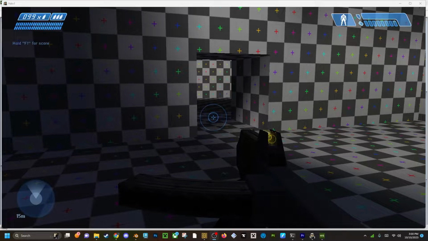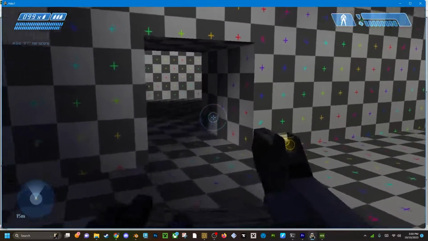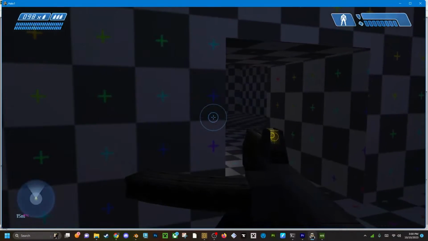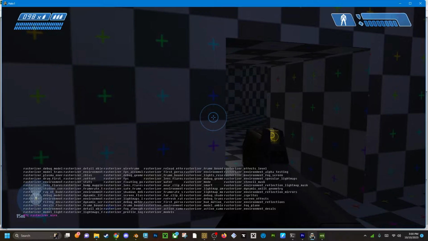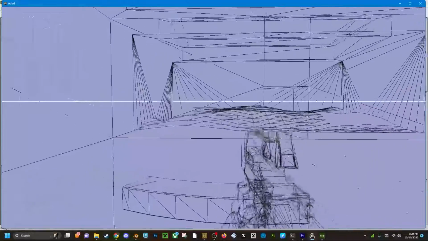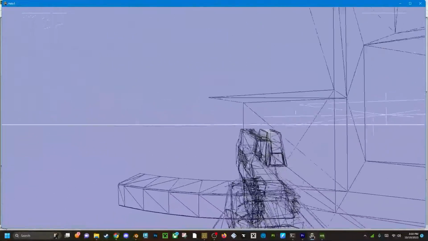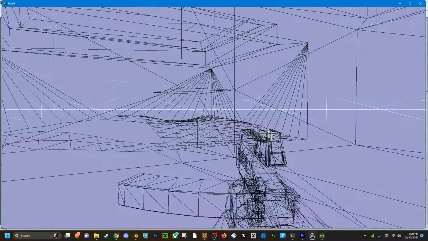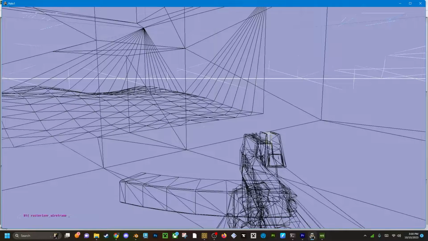So this is the level that I have here. It has three different rooms. We're going to do the rasterizer command, and you can definitely see through here that it'll deload certain parts of the next room, so that it's more efficient to render. Ideally, I should have decimated this so it doesn't drive the engine crazy, but we'll get to that in a later video. This is essentially how that works. That's how exact portals are done.